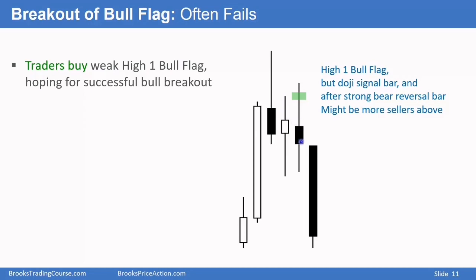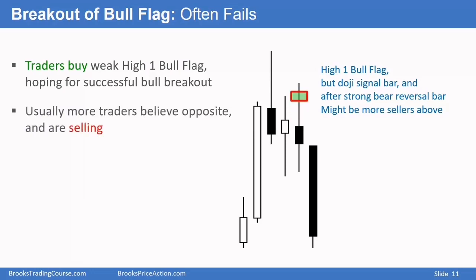And if the bulls see this bar, their entry bar, they're going to be disappointed. They don't want to see a bear bar, and they don't want to see a bar closing below its midpoint. Well, that tells us that in this particular case, there probably were more sellers above the high of this bull flag than buyers. Bears will see that, and instead of buying this breakout, they'll sell it. The bears are betting that most breakout attempts will fail, and that this is a fairly decent reversal after a small 2-bar breakout, and it's a bad-looking buy signal bar. At a minimum, it's possibly a reasonable scalp, betting that the breakout, the first reversal up from the pullback, will fail.